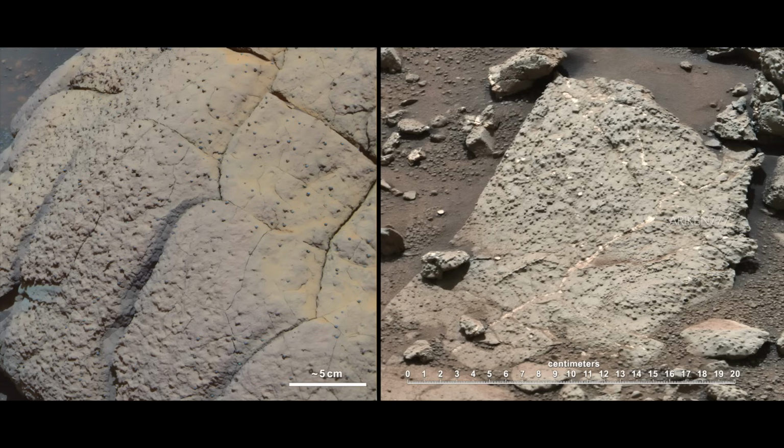In the shale bed image on the right, these very fine-grained sediments represent the record of an ancient habitable environment. The shale bed sediments were likely deposited underwater. Scientists think the water cemented the sediments and also formed the concretions. The rock was then fractured and filled with sulfate minerals when water flowed through subsurface fracture networks, which are the white lines running through the rock.